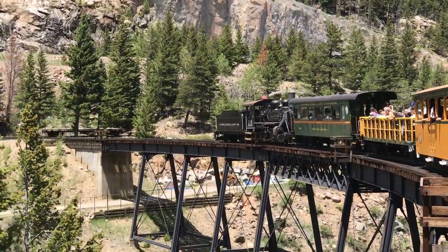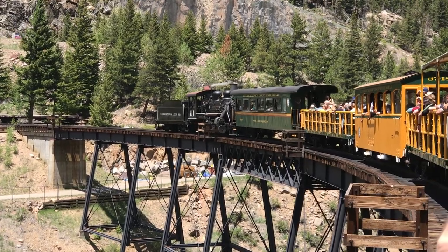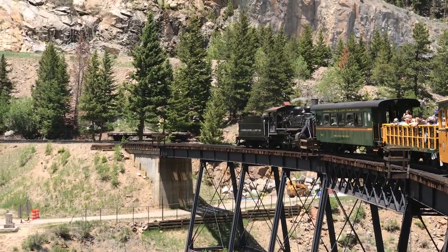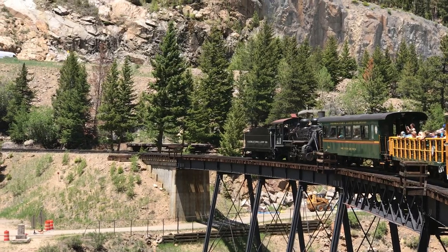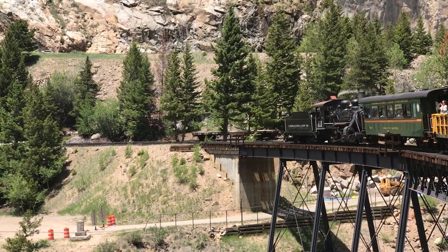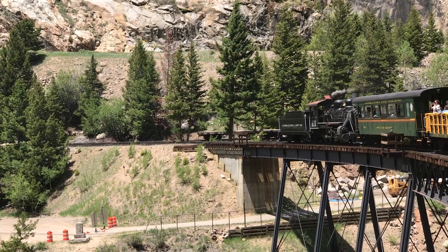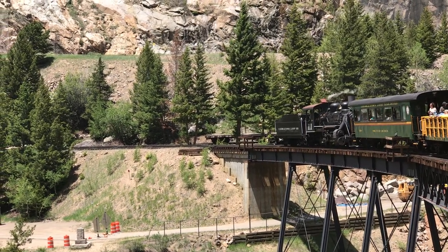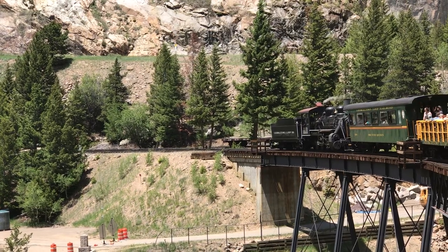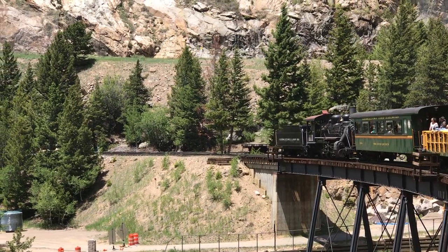If you look also off to the left side, you'll see a stone monument by the upper road there at the end of our parking lot. That was put there by the Colorado Historical Society in 1949. This bridge was originally torn down and scrapped in 1939, and the highway department put that monument there in 1949 to commemorate it. And little did they know that the bridge was being rebuilt and the trains would be running across the bridge again.